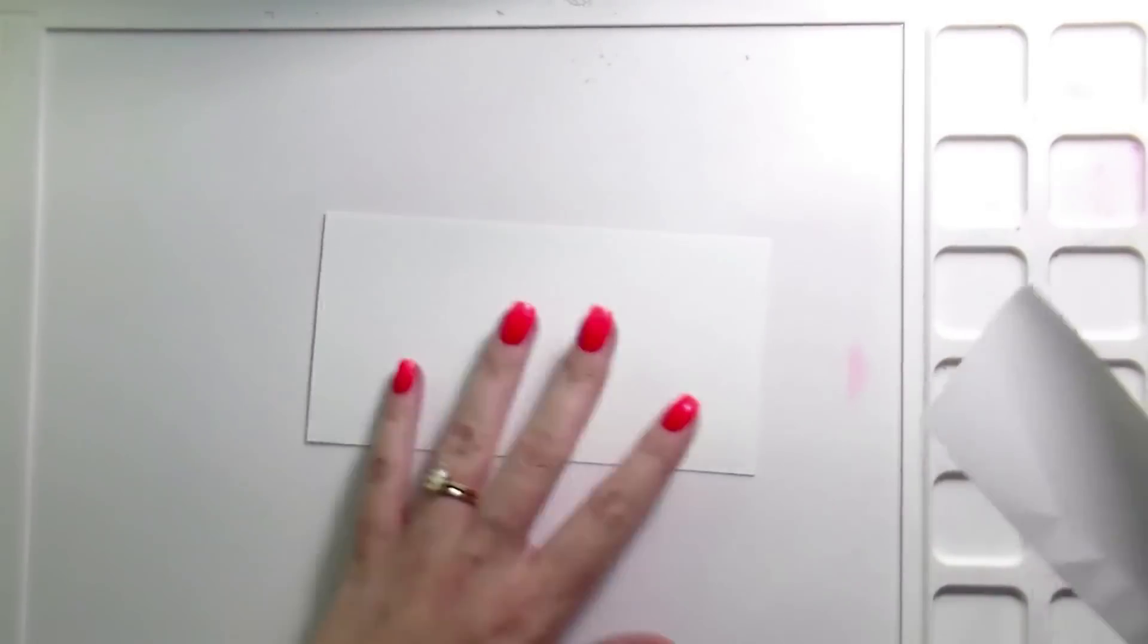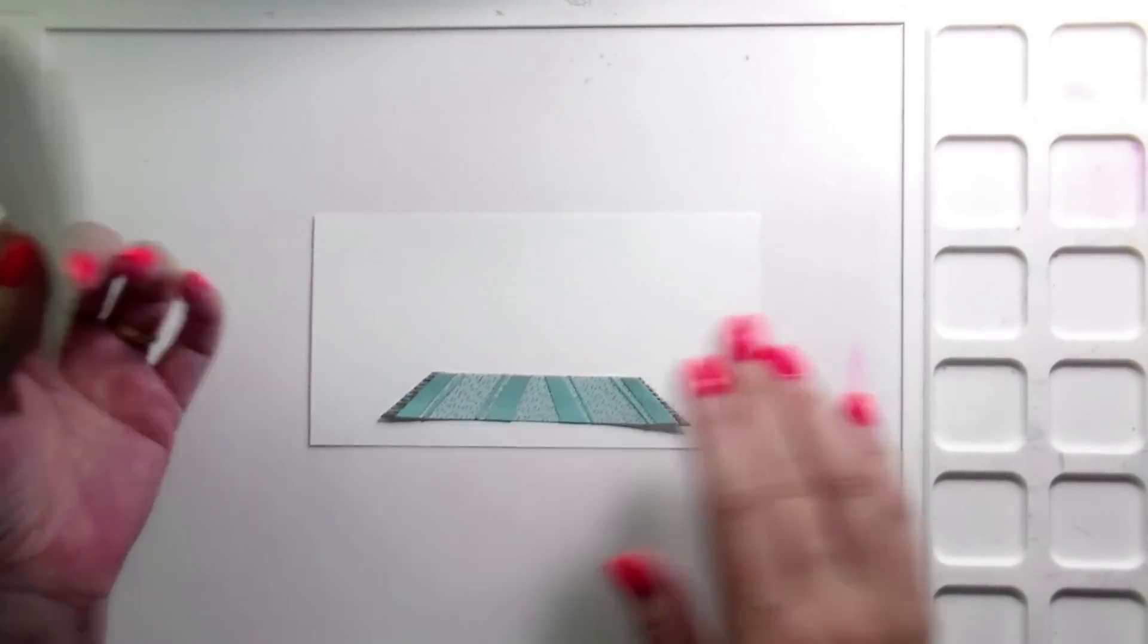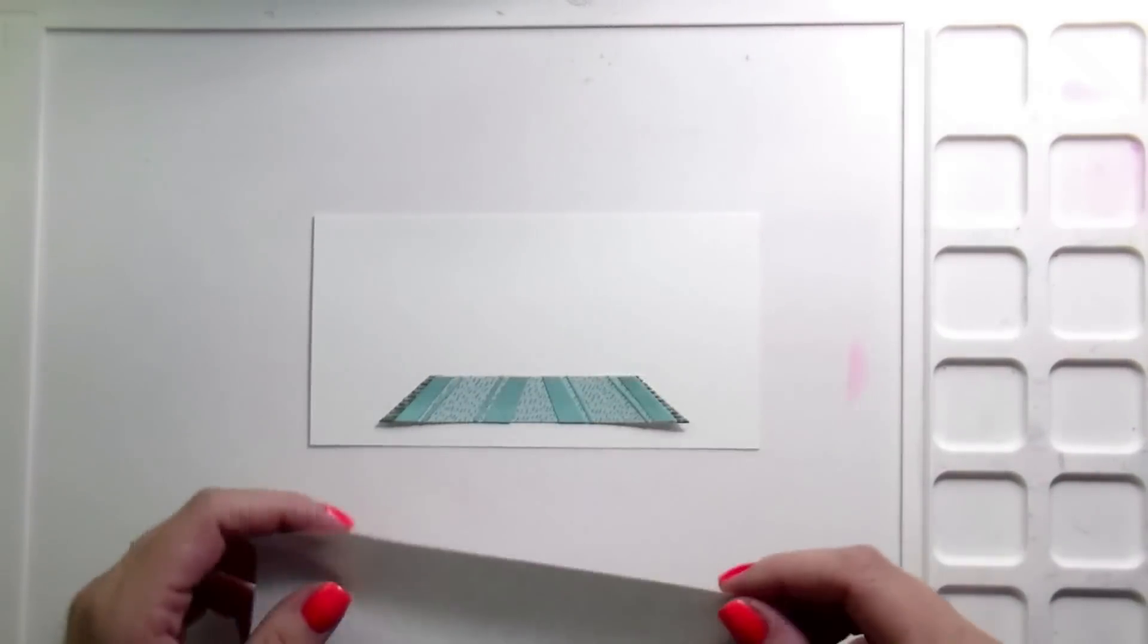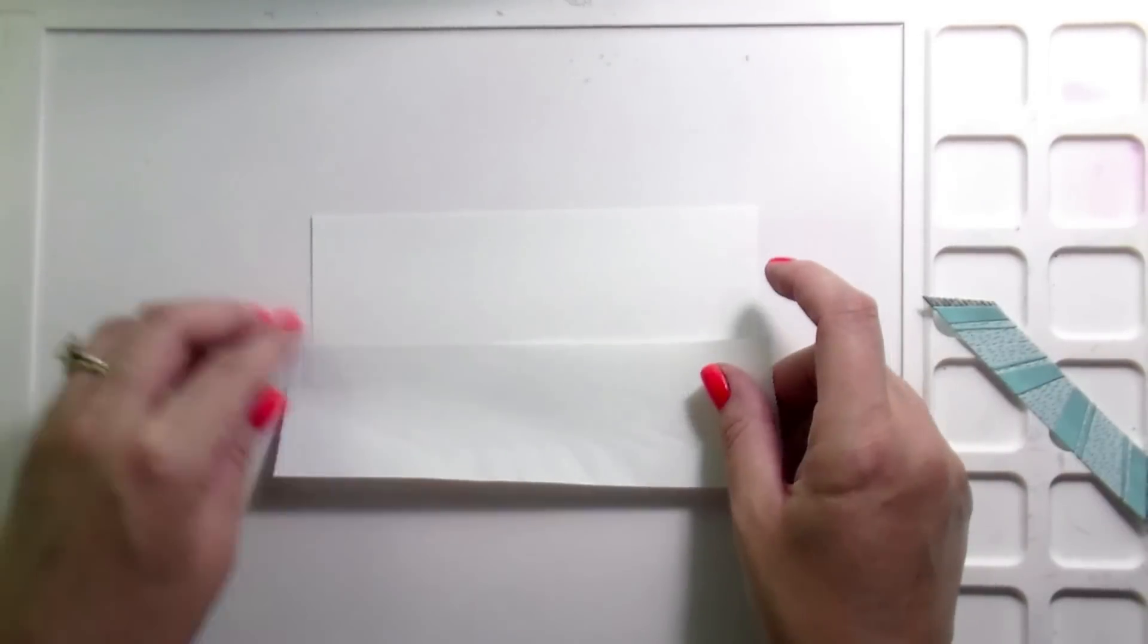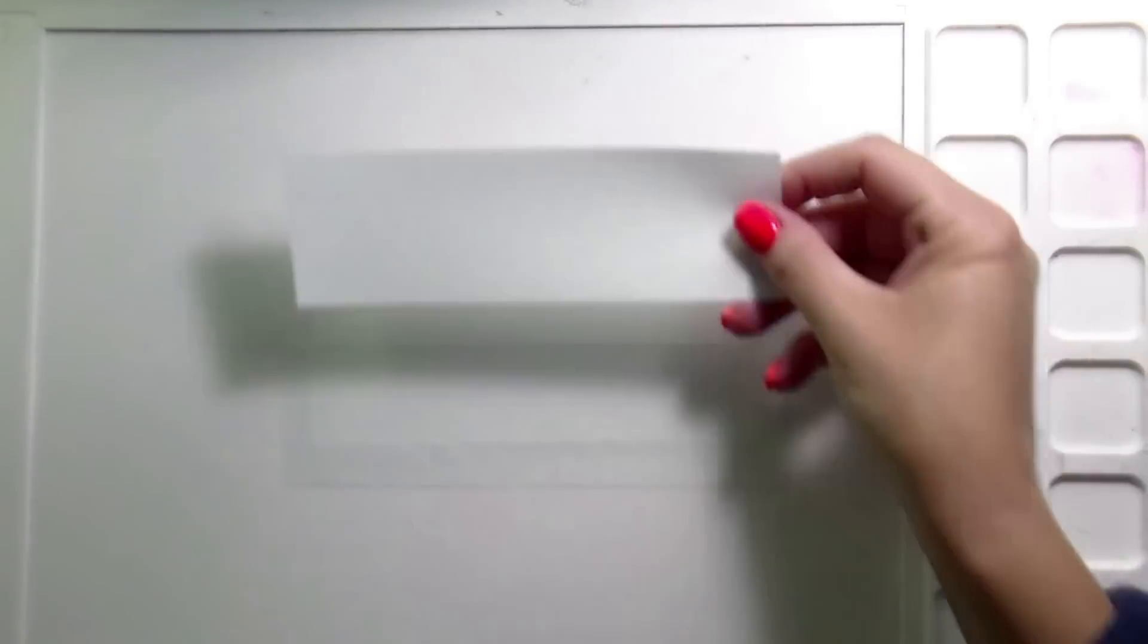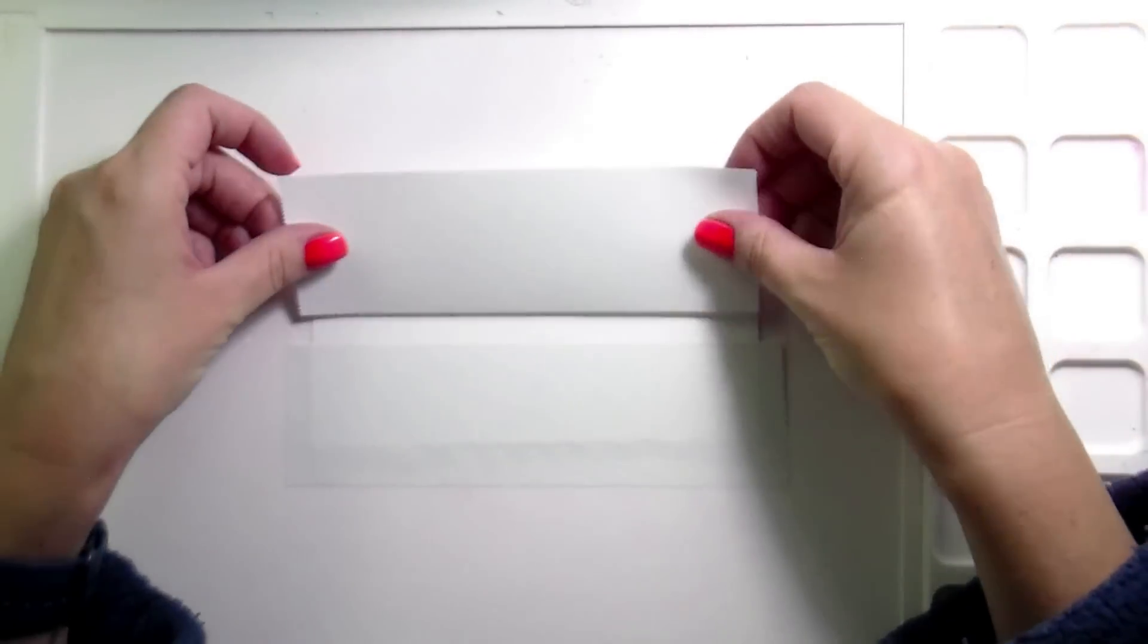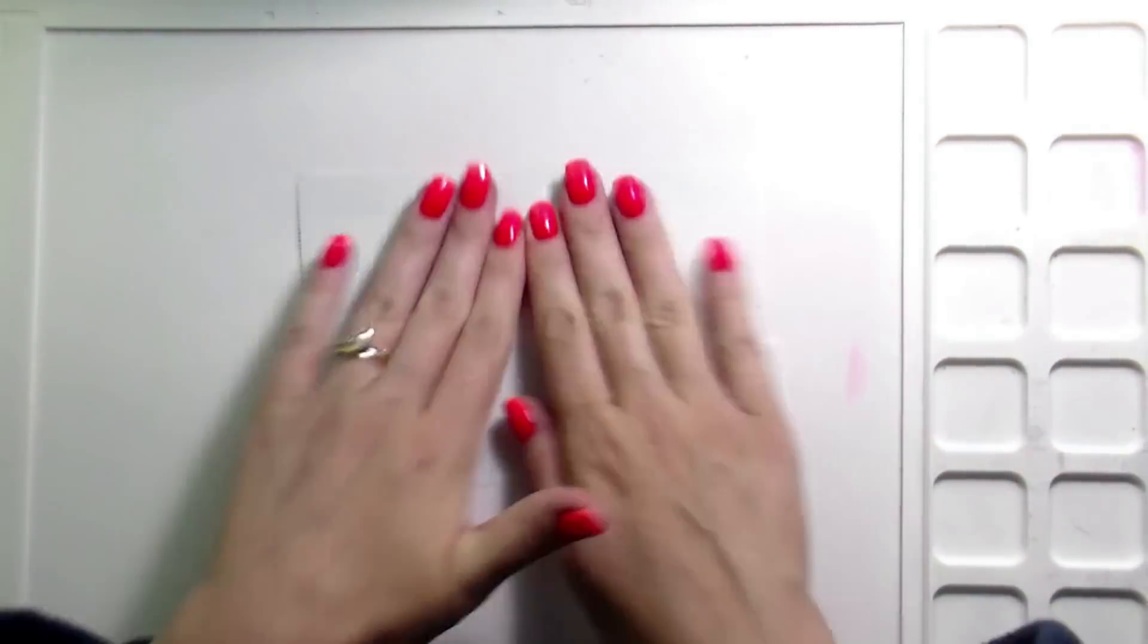So I cut a secondary piece that was the same size as my frame to build my background on. I'm just going to use this post-it note tape to create a horizon. You could do a lot of things with this. You could do it at an angle. You could do it with a wave. I just kept it super simple because I wanted that beautiful pattern paper on the dies to kind of be the star of the show. So I'm just going to do really simple horizon lines just straight across. So I'm masking off right now my sand and my sky and this little strip, this little half an inch strip is going to be my ocean.